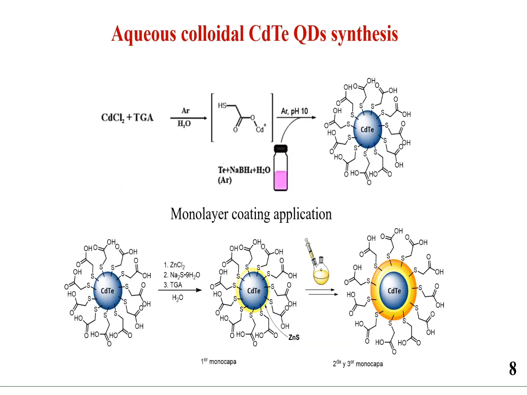The basis of aqueous colloidal synthesis is chemical reactions between semiconductor precursors in aqueous solution. The main advantages of this method are the relative simplicity, lack of need for complex equipment, and the ability to cover the quantum dots with a hydrophilic stabilizer immediately, which is certainly an important indicator for quantum dots used in immunochromatographic analysis. However, these quantum dots usually have lower quantum yield and a wider luminescence peak. The synthesis scheme is presented on the slide.